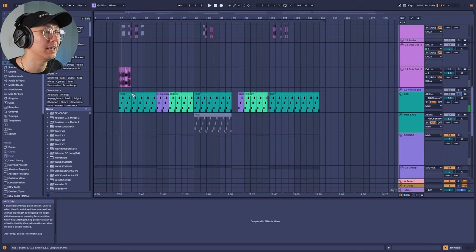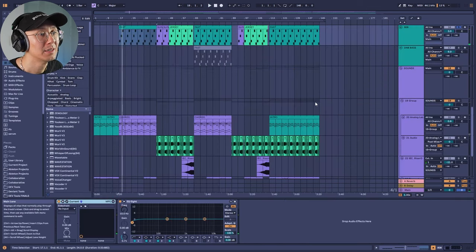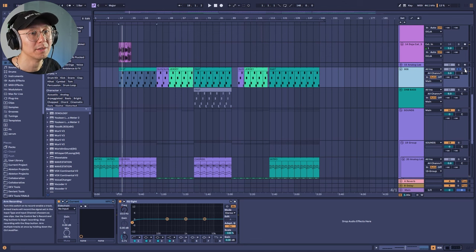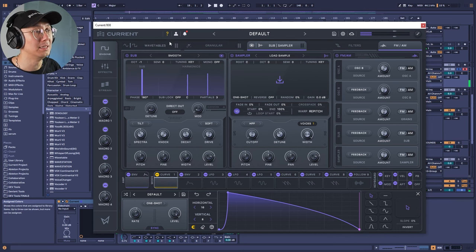So this is the 808 here. We'll go through the pattern momentarily, but before we even get into the pattern, let's go through this, because this is a custom designed 808 bass. And I'm using the new synth of choice, which is Minimal Audio's Current.